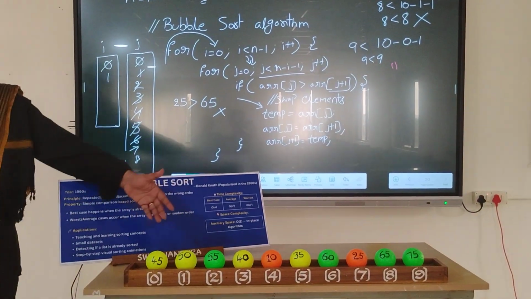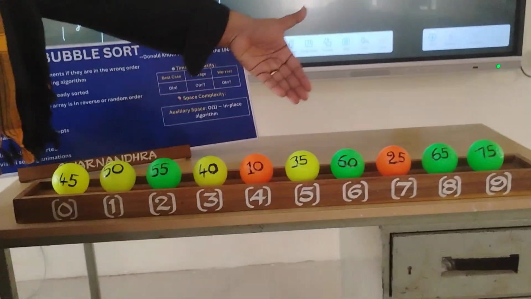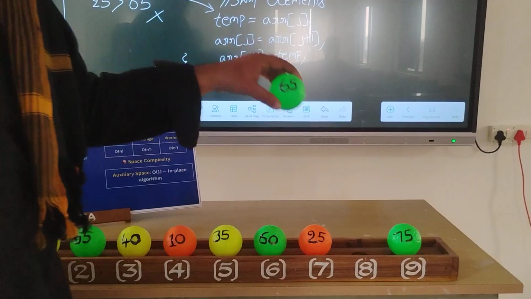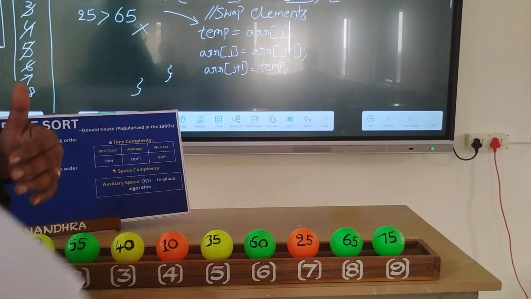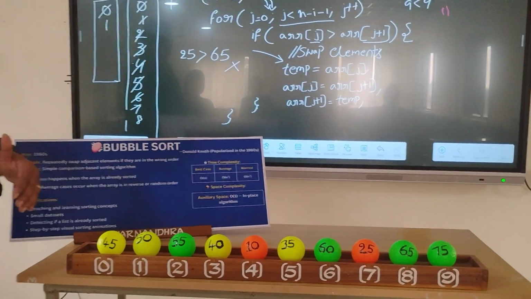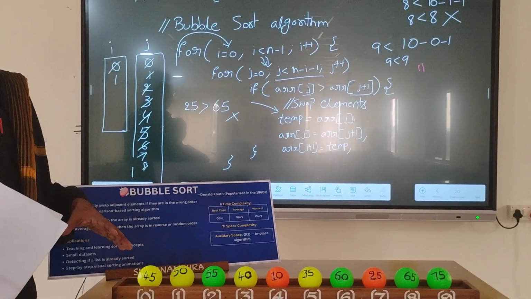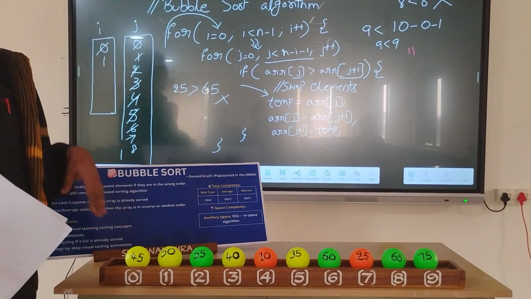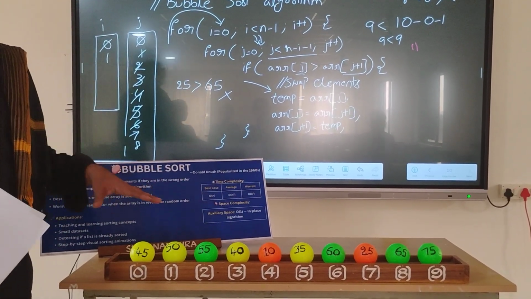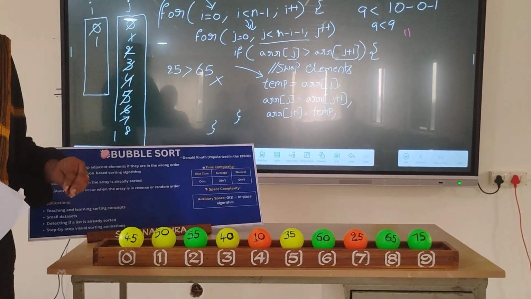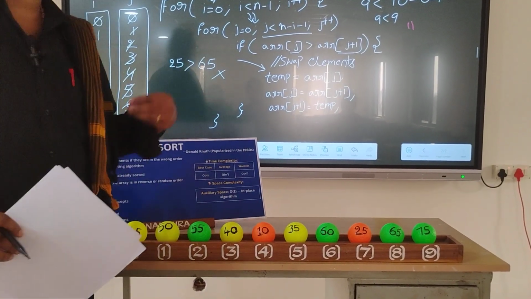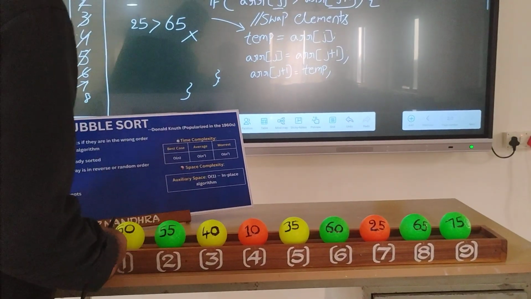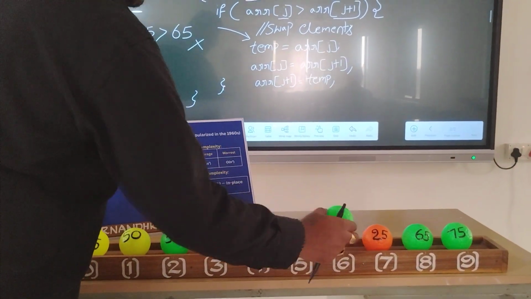After completing the second iteration, the second biggest element is found. Repeatedly the same process will continue until the outer loop is completed. After completing the iterations, we get the sorted list. In each iteration, we get the next biggest element. Now we are applying the next round. What is the next biggest element? 60, found.